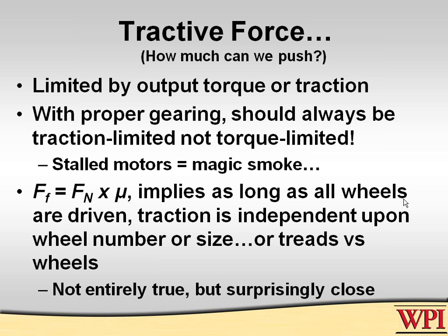You'd be very surprised to find out that a four-wheel drive robot would push against a six-wheel drive robot and have no particular issue. It just depends upon who has the stickiest wheels at the moment. It really makes almost no difference. So do not let that be a hang-up for deciding to go with 6, 8, or 12 wheel drive. It really makes no appreciable difference there.